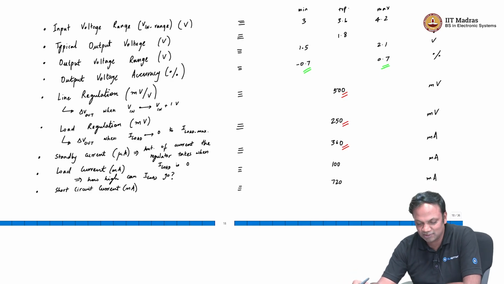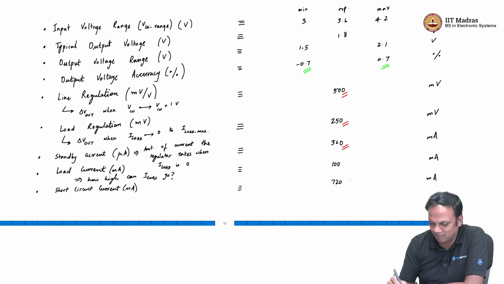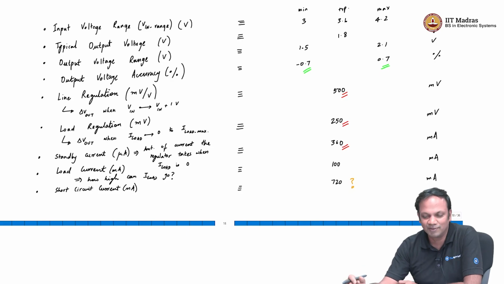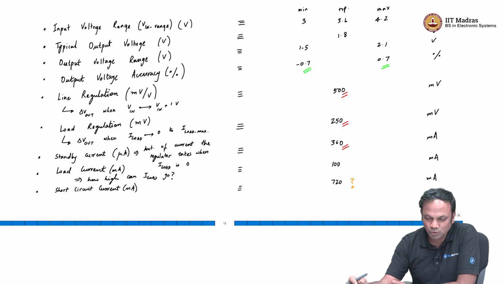Short circuit current, now the standby current is already 360 milliamp. So, you would expect the short circuit current to be higher. We will not mark that as a red flag, maybe we will just put a question mark next to it. I think we have enough red flags to worry about even without that. So, load regulation, line regulation and standby current are all bad.